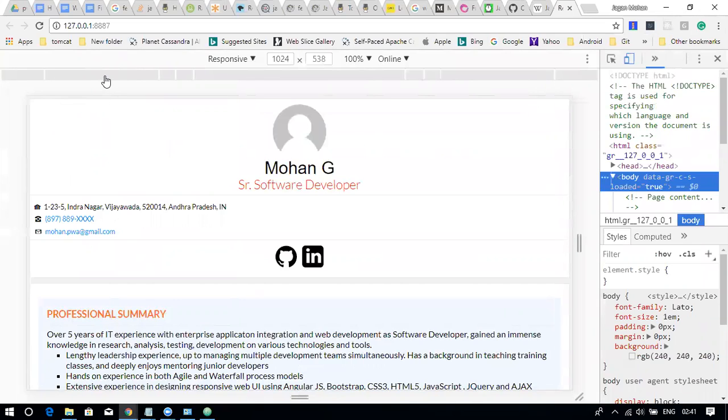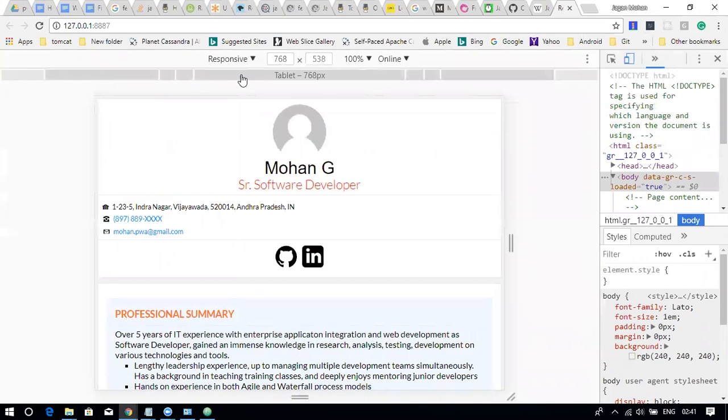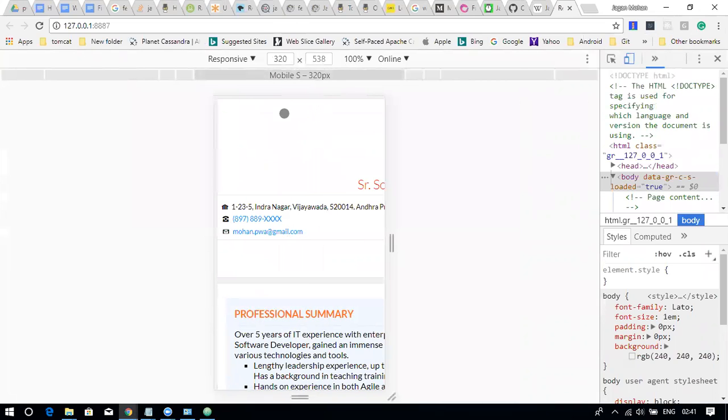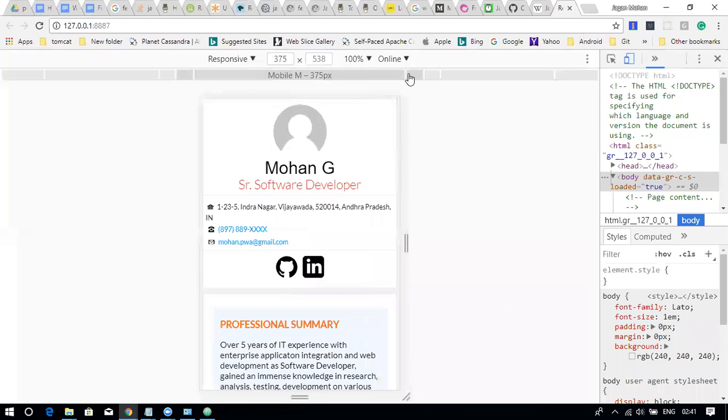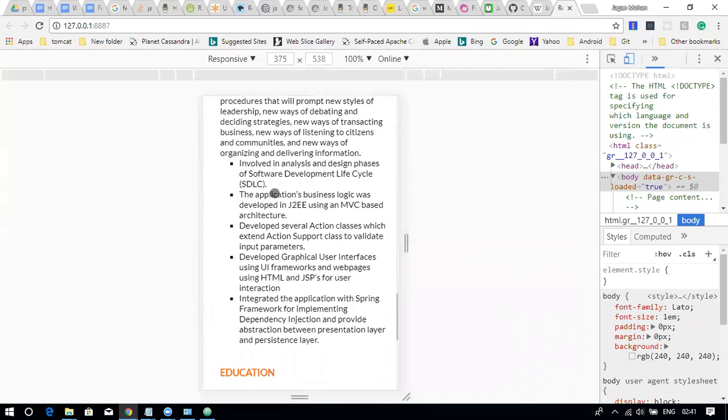If you see, this is the mobile screen view.